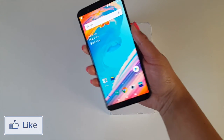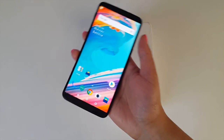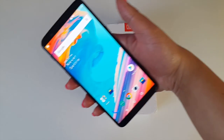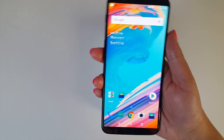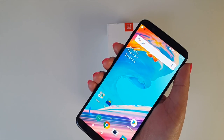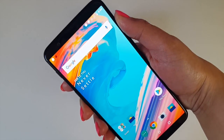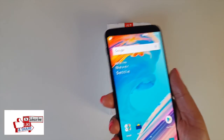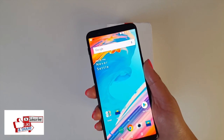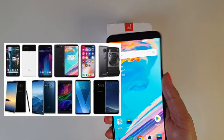It's lightning fast, takes advantage of surprisingly good face unlock feature, it has a great display and includes all the goodness Oxygen OS has to offer, all at a price that can be considered competitive when compared to the Google Pixel 2 XL or the Galaxy Note 8, for example. In my opinion, this is the best handset OnePlus have made to date. And guys, you can mix it with the best handsets around without it looking out of place.